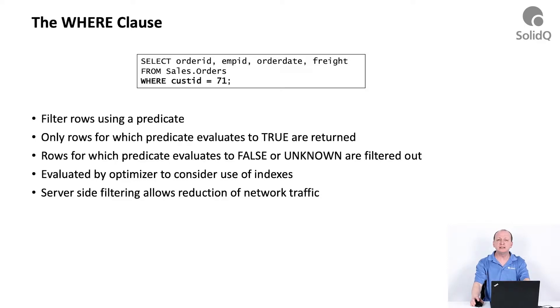If the customer ID value is present in a given row, we will always get the result that is either true or false. In a row where the customer ID is indeed equal to 71, we will get a true and the row will be returned from the filter. In a row where the customer ID is present but not 71, we will get a false back from the predicate.